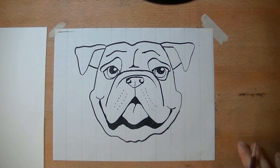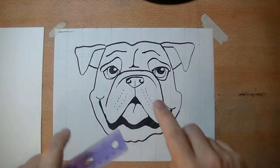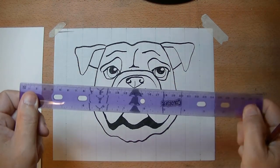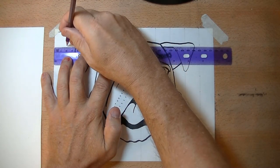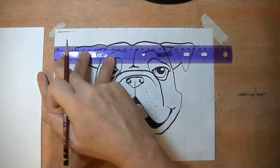We don't really care. Okay, so now that we have 1 inch, 2 inch, 3 inch, 4 inch, 5 inch, 6 inch, 7 inch, 8, we're going to connect those lines from side to side. All right, so let's get right to it. So I'm going to take my pencil here and put it right on that mark so I can press my ruler right up against it and I know that it is right on the mark.